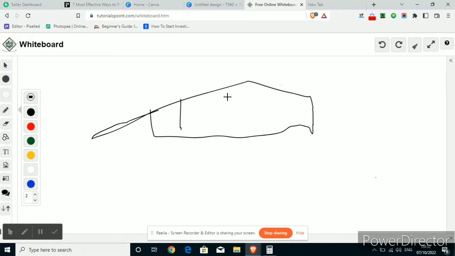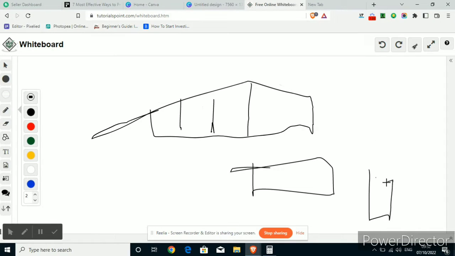Then it goes like this, depending on the number of columns you want to have for your carousel. It's not going to be just one single picture like how you saw them there. But after the design, when it's being posted, there will be a tool that will help us segment it.